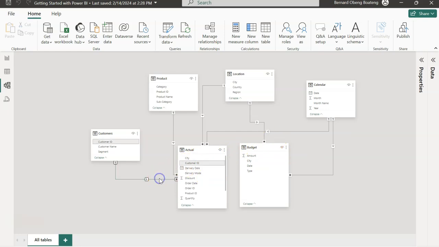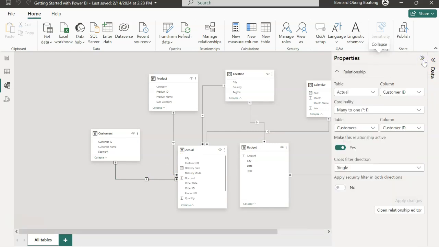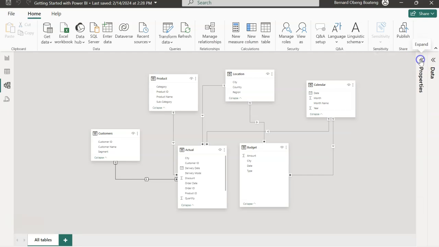To get some insight on the kind of relationship that you have, if you click on the line and you open up this properties pane, right, it gives you details of the relationship that you have created. So if you open this up, you see the details, right, the kind of relationship you have created. We call it cardinality. Okay, so you can change it from here. There are several options, as I mentioned, right? But for starters, one-to-many is likely what you are going to use. Okay, it also shows you the fields that have been connected as well, and then whether it's active. So all those details are here.